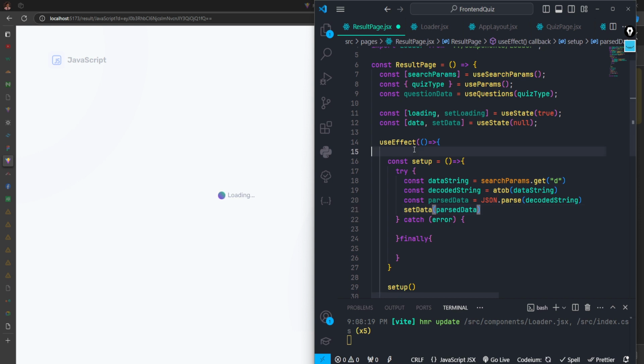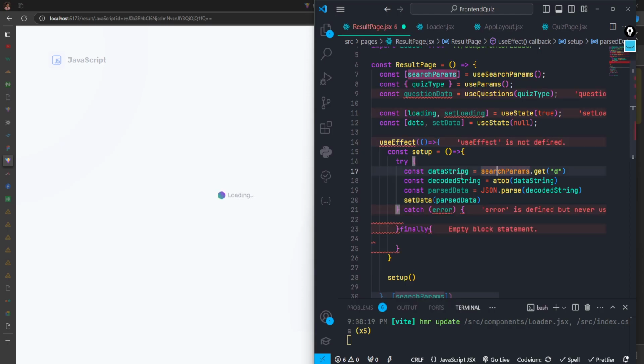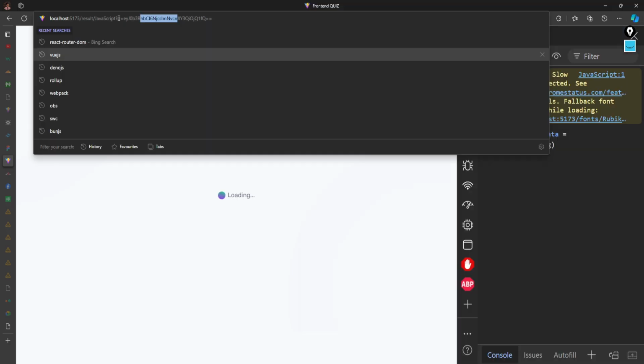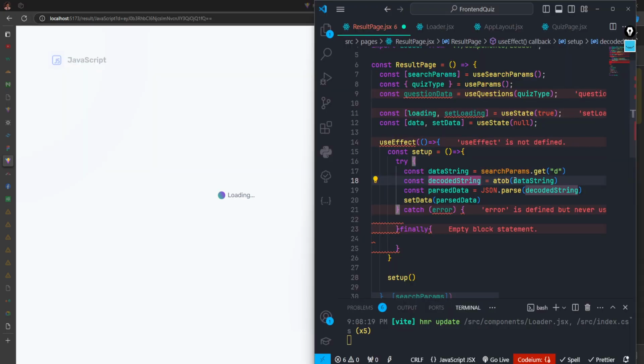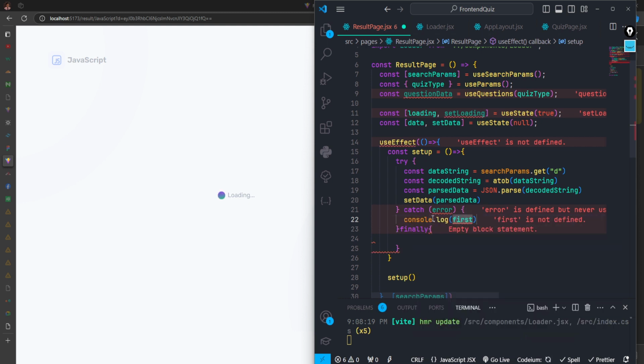So here we are loading the data from the query params. After getting it from the query params, we decode it because we have an encoded string in the URL. Then after we're done with the decoding, we move into the parse so that we can have it as a normal JavaScript object. And once everything is successful with these three lines, we are putting it inside our data. If anything goes wrong, what we can do here is to show the error to the user or do something else. But right now, I'm only going to console log the error because we are handling it already here.